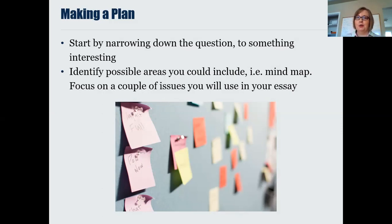So start with that topic, brainstorm, make a mind map, use whatever technique you like, and then narrow it down to something that is manageable and very, very specific. If you're finding that you're way over your word count and your assignment isn't targeted enough, make your question more specific. So like cut something out and narrow it down more. Maybe instead of talking about all children, you focus on preschoolers, or you focus on adolescents, or you focus on inpatient versus outpatient care. Like if it's too big and you have too much to write about, you need to target more and make it more specific.